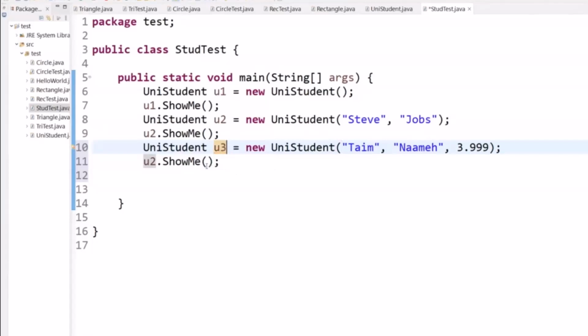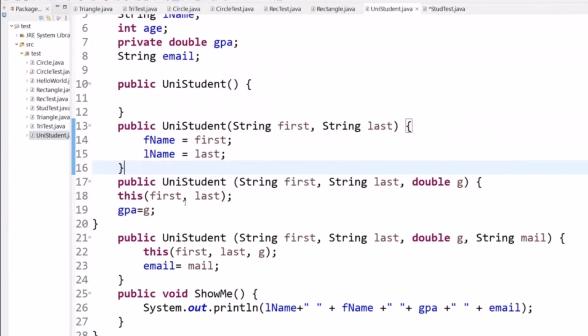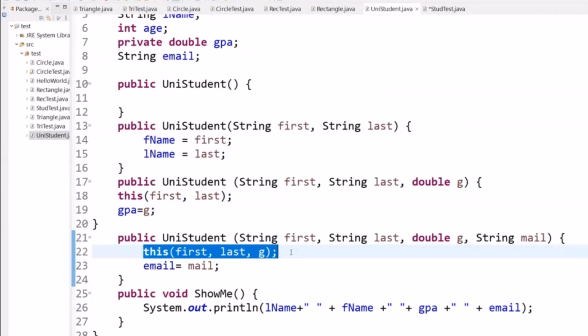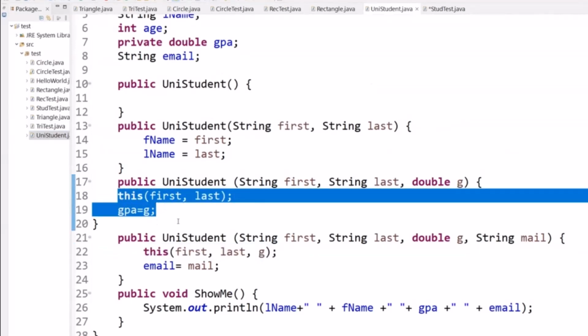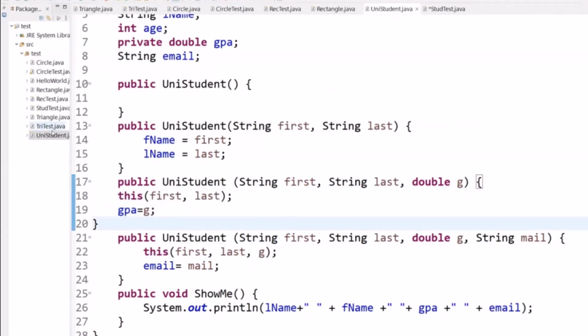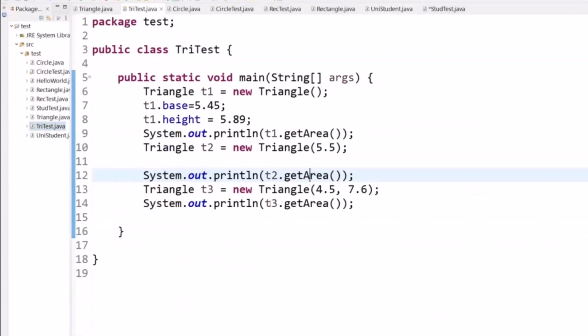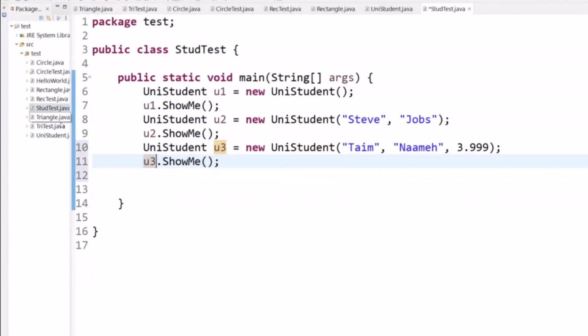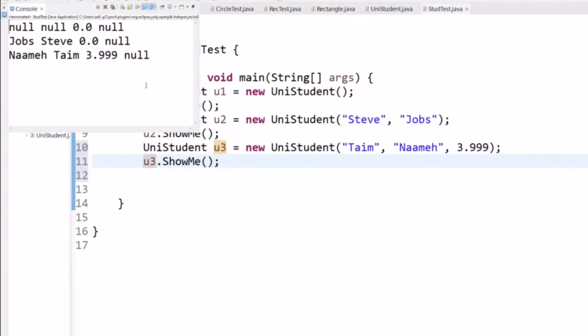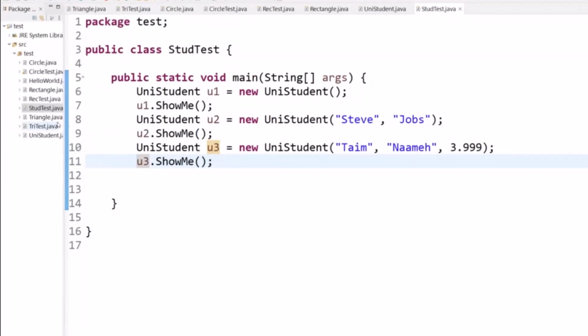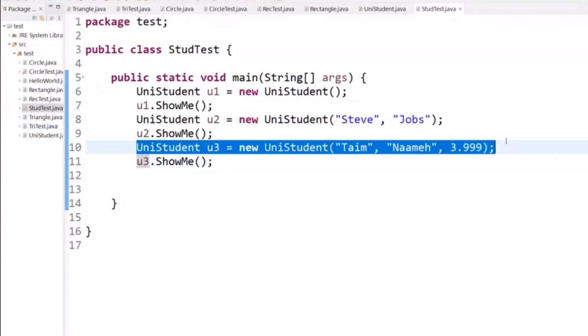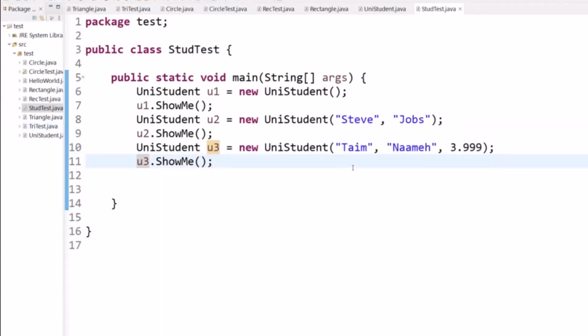So now which constructor is being used by Tim? And the third constructor here is going to call which constructor? The second, right? This one. And he will set the GPA. Right? So if I do output now, where were we? Here, u3. So do you see the difference now? Now what's remaining? One constructor is remaining, right? Which is everything.